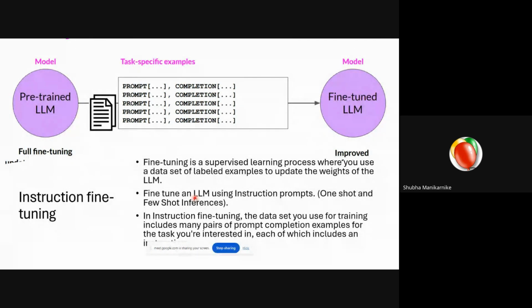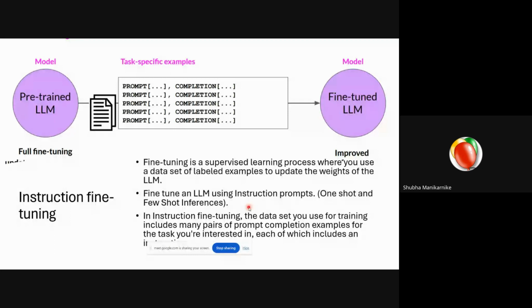You pass the instruction saying, summarize the below input that you are trying to provide. This is called an instruction prompt, and if you are just giving your instruction, it will be called zero shot. If you give one example, it will be called one shot, and if you give a few examples, it will be called few shot inference.